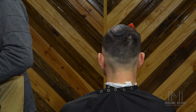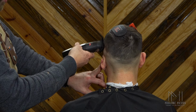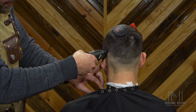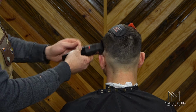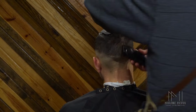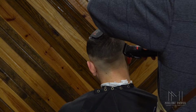Okay. One guard all the way open. Again, you're kind of seeing my pattern, man. Once I find a pattern, a starting point, I like to start there and I have a finishing point. So if you notice, I've been starting in this corner, following this hair. But as I've gotten to a tighter guard, now I'm really starting to move this hair out of the way, really creating a good look for Josh.